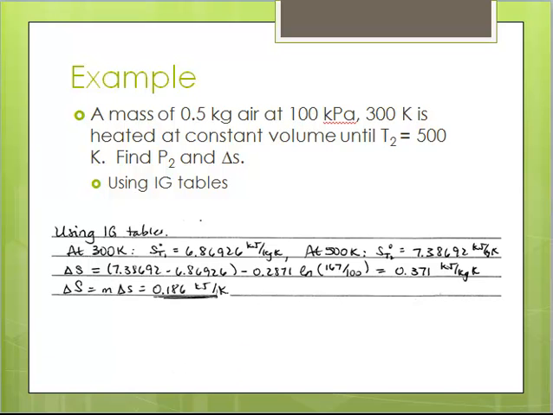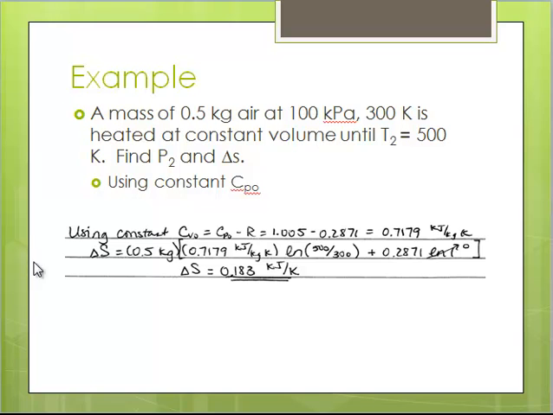Now what if I wanted to do this using constant C sub P? Well, it's actually more of a pain in the neck in some respects. If I needed to use CV, when I look this up in many data books, I'm only going to find C sub P. So to get C sub V, I'm going to have to subtract R from C sub P and get a value of 0.7179. So C sub V times the log of the ratio of the temperatures plus 0.2871 times log of the ratio of the volumes. I chose to work with this though.